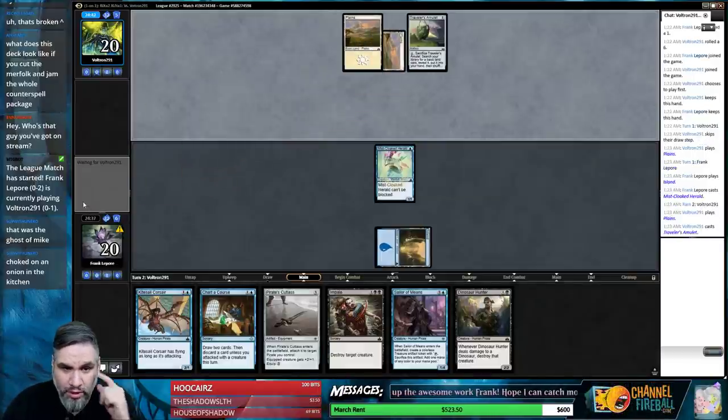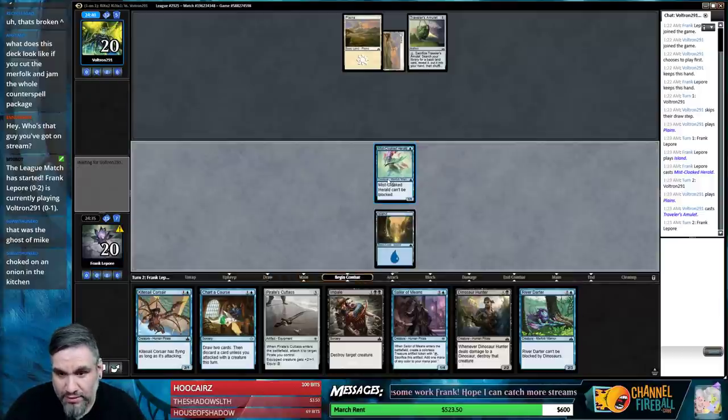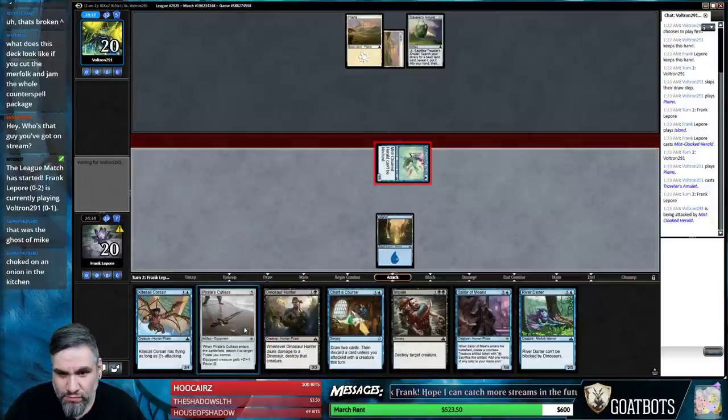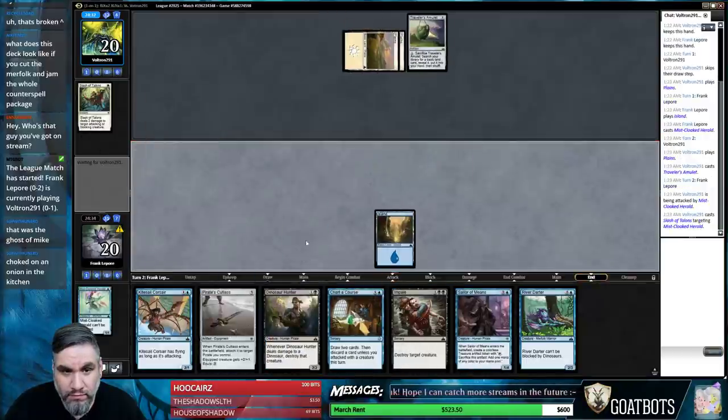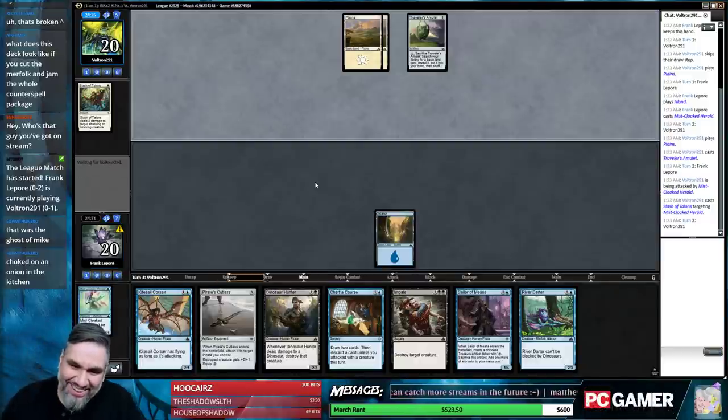Our opponent is 0-1, we are 0-2. So our opponent can only hope to be as good as we are. Oh, wow, that's great. That's fantastic. Give me a break.